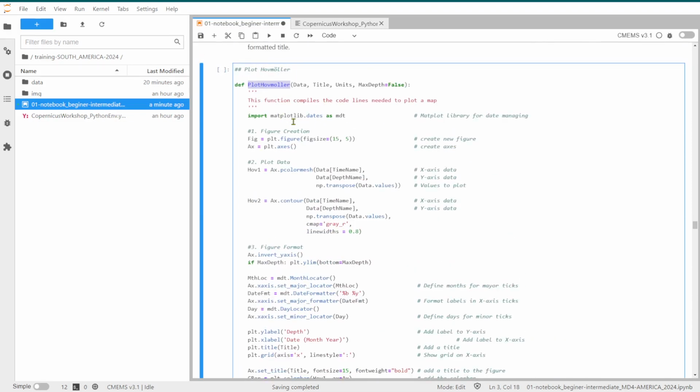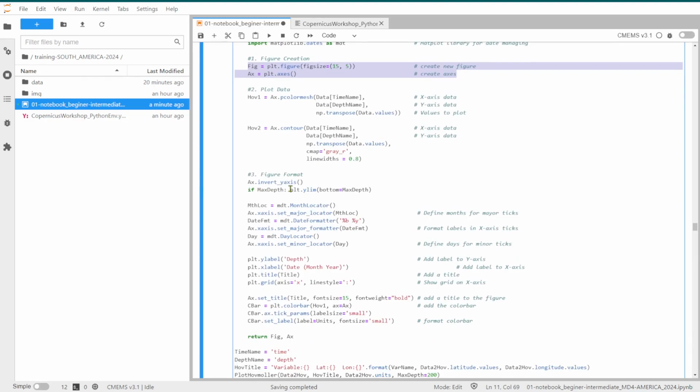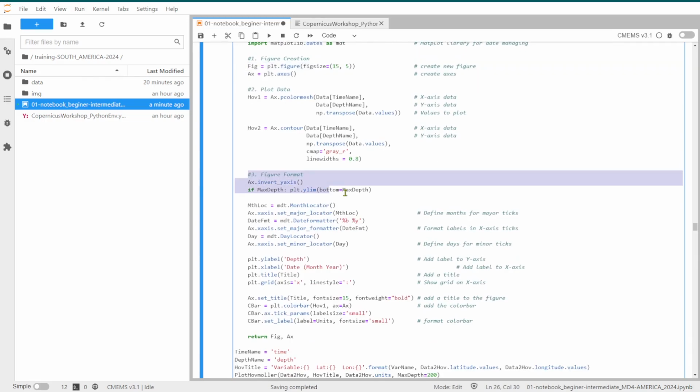As before, we are including two lines to create the figure and the axis, and a third part of the function is only devoted to formatting the figure.